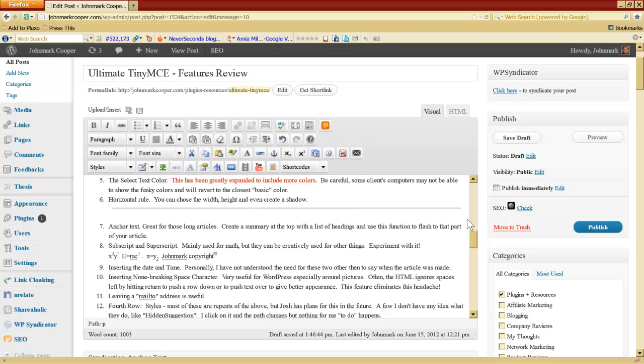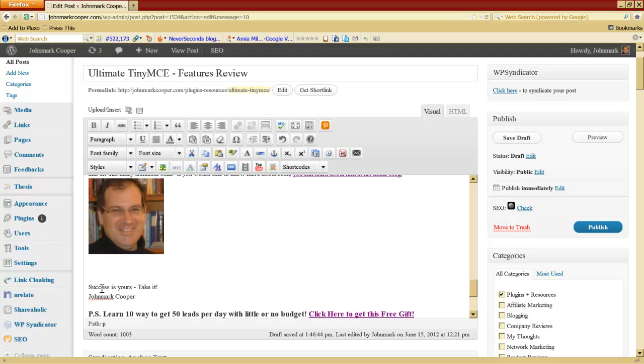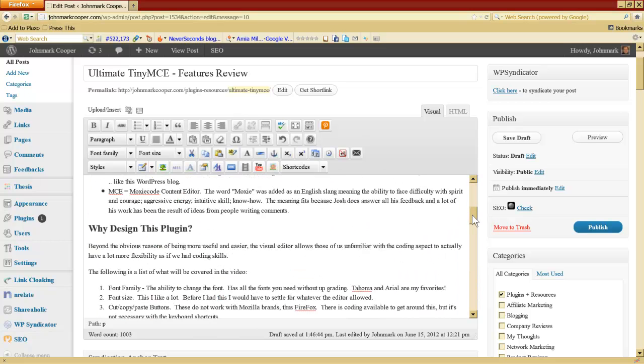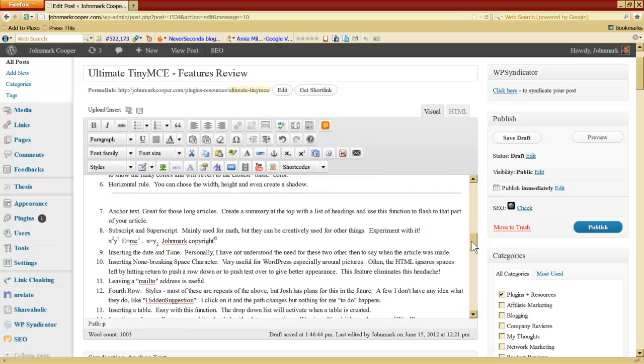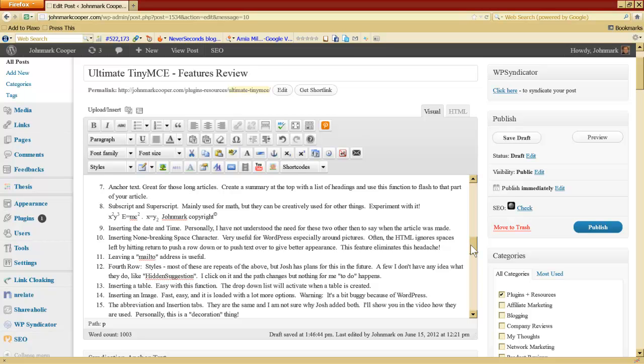And I've done this before. If you go down in here and have a look, it's pretty obvious. We have put in a picture here, and we have forced a whole bunch of lines down in the HTML area to make this "success is yours" dash take it be underneath the picture. And it's something you have to tinker with. So that's a feature there. Now the mail to section I didn't include. It's blacked out. It's something that I think you have to configure in your back office in the settings area.